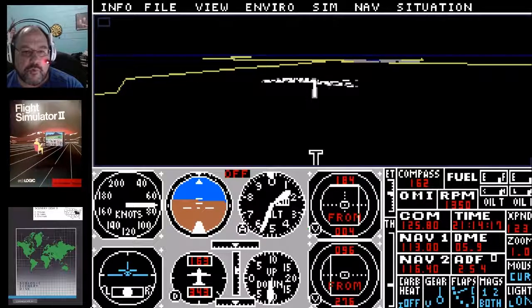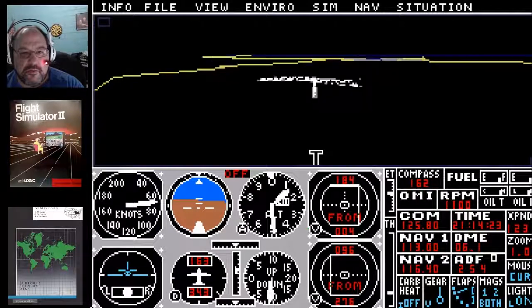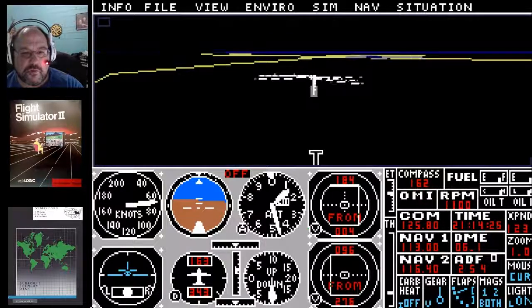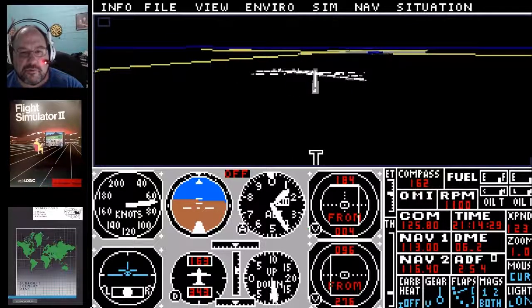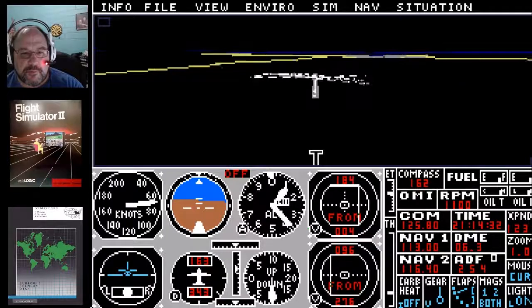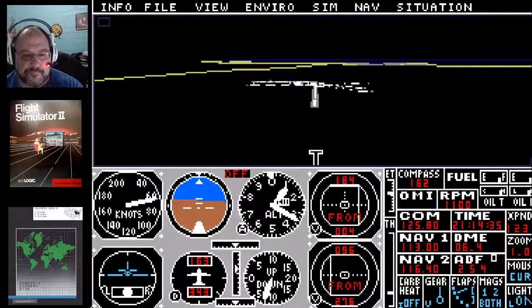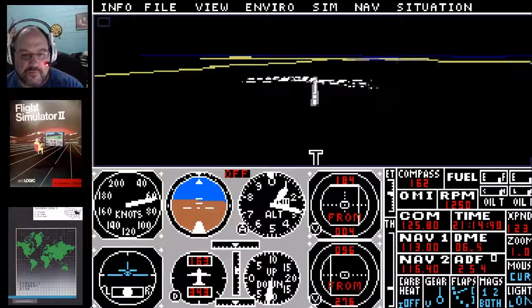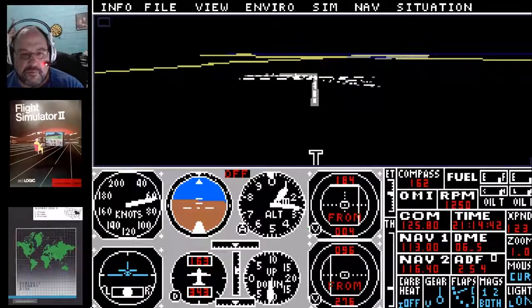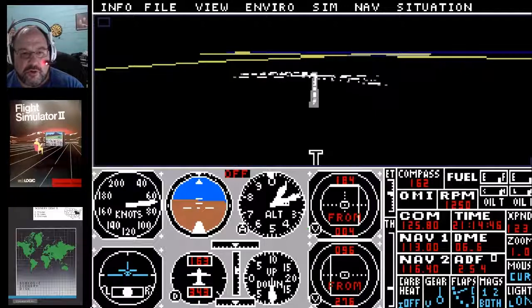So another reason why I wanted to come through Chicago is before we were seeing default scenery. This time we're going to be seeing Chicago from the scenery disc, which, yeah, it's probably not going to be much different, but gotta watch our airspeed here. We don't want to crash.